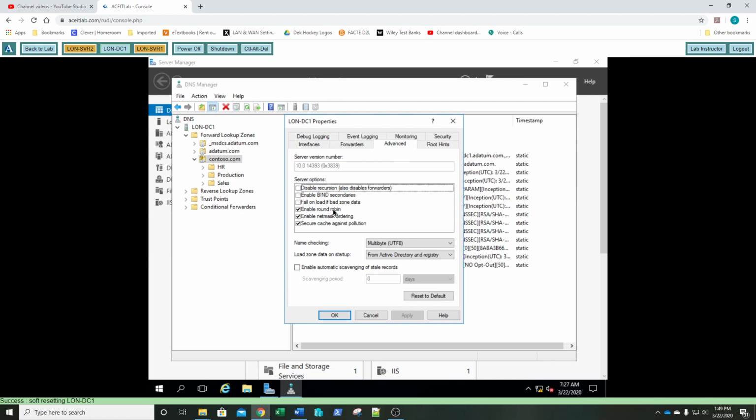So, if that wasn't clear enough, the answer to question 7 is round robin. I'm going to now, in step 2, click to select the Disable Recursion, which also disables forwarders. When I do this, what else gets disabled? Well, what does it say? I'm not going to read it to you. You need to read it. What also gets disabled when you disable recursion? That's question number 8. Take a screenshot and paste it into step 4.